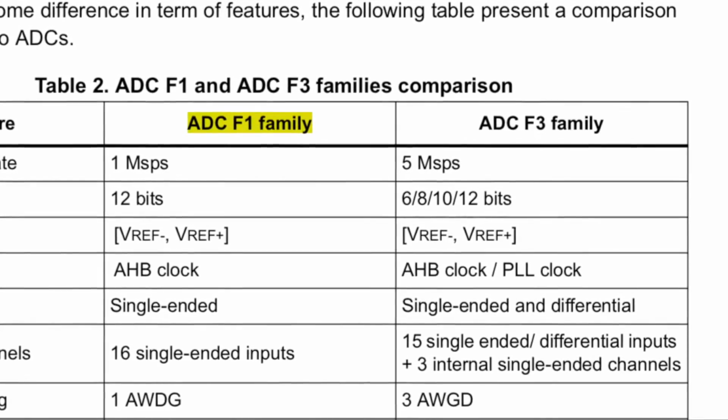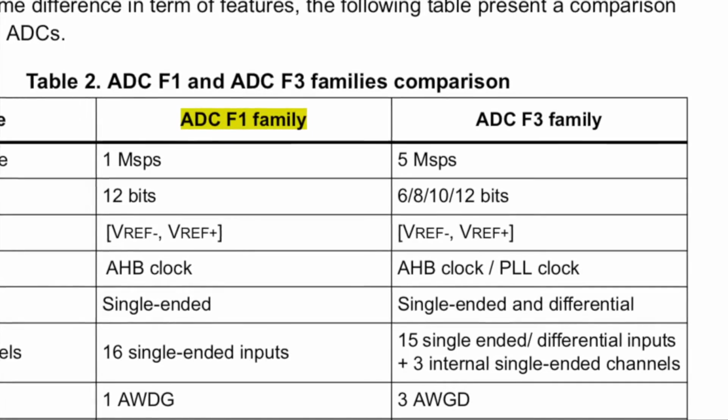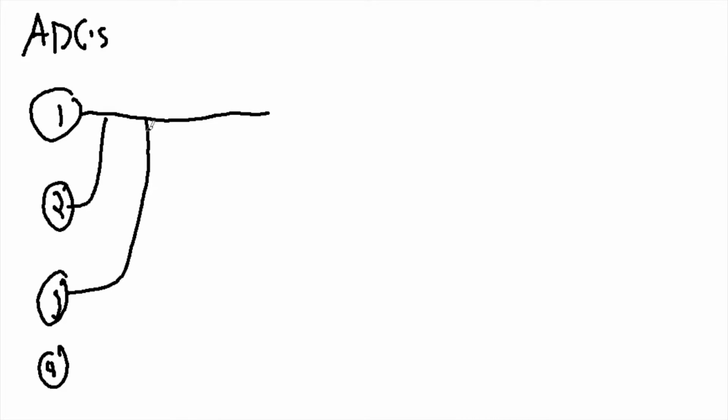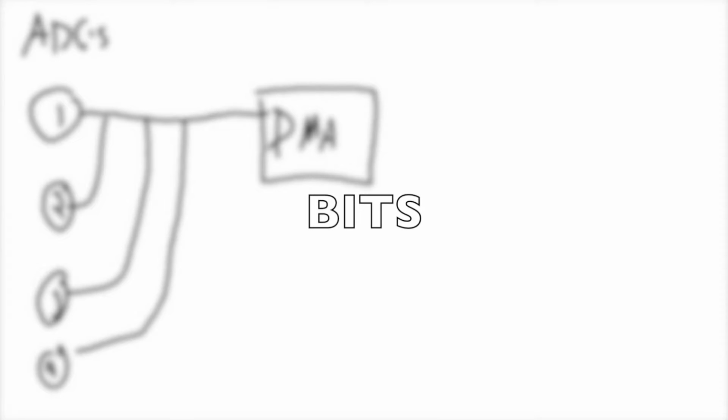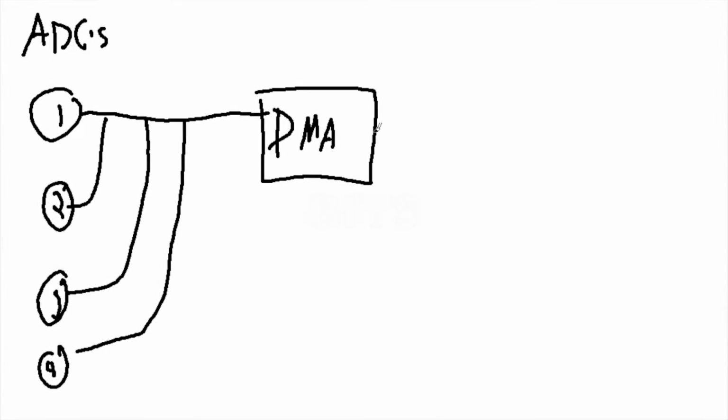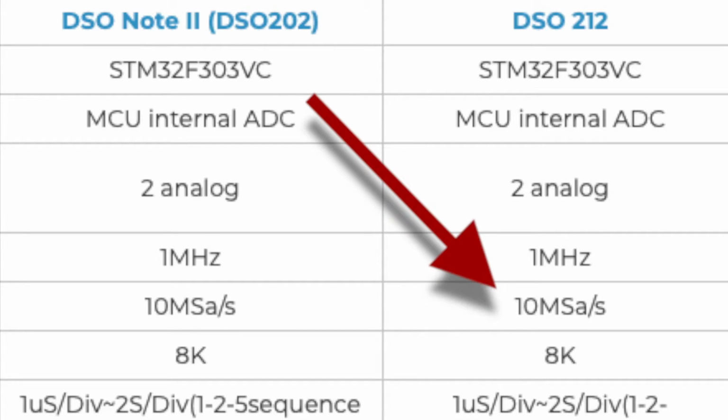And as an added bonus, it has onboard interleaving of some of those channels. So theoretically, we can take those 4 ADC channels on the F300 chip, go ahead and run them into each other, interleave them, but the problem is you end up running into the memory speed of these chips, which isn't meant exactly for this type of stuff, so they tend to butt into a wall and limit that to a lower rate. As we can see from these popular DSO 200 series scopes, they use the F303 chips and they limit the sampling rate to 10 megasamples a second using the interleaved internal ADCs.